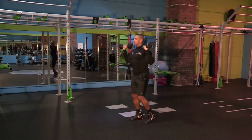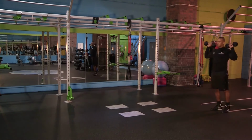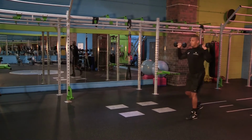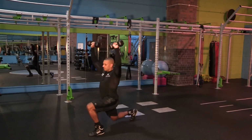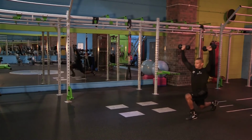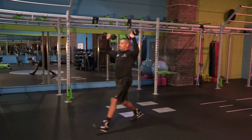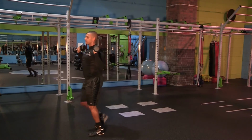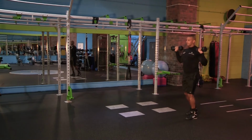If you don't have a runway or any room to be able to do this, then you can just simply do it from a static position by just lunging forward and then going into the shoulder press position as you lunge, and then returning back to the start position from a static point of view there. And again, if this is the case now, so you're going to do this now for a total of 4 minutes in this position. If you're doing it on the static position, do 2 minutes on one side and then 2 minutes on the other.